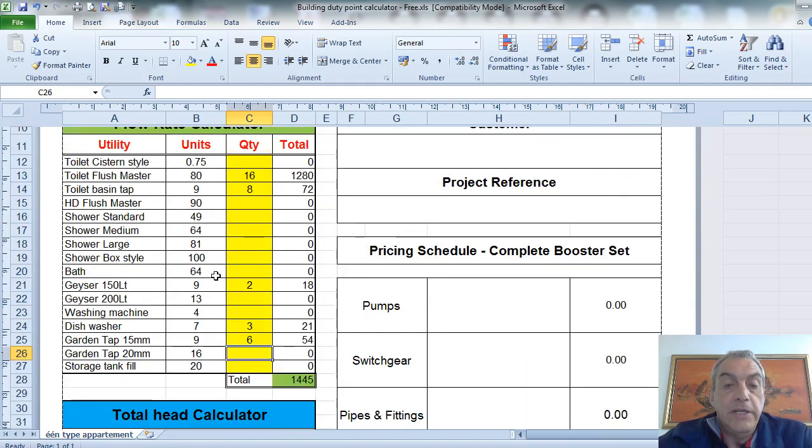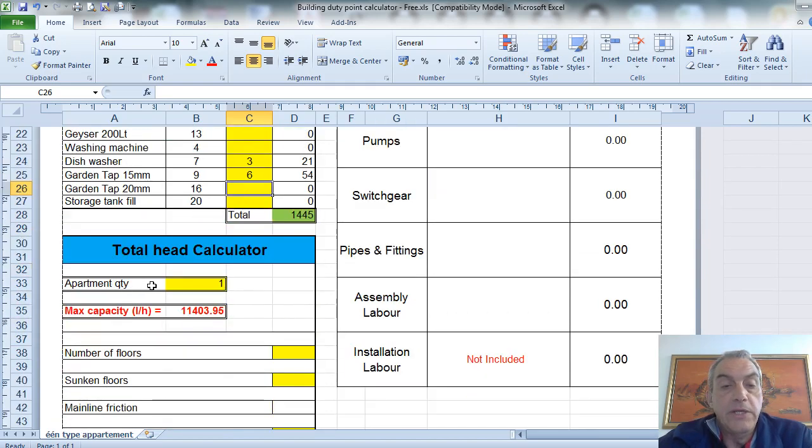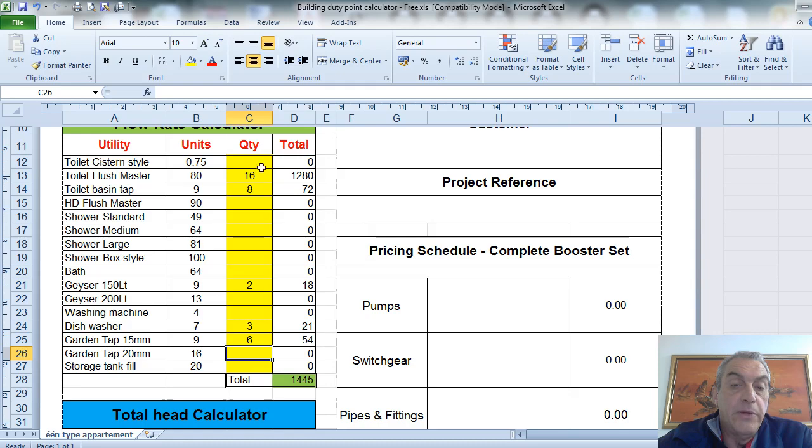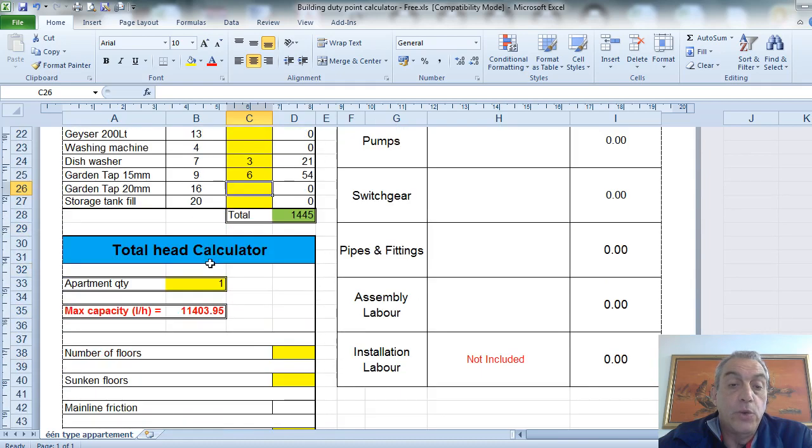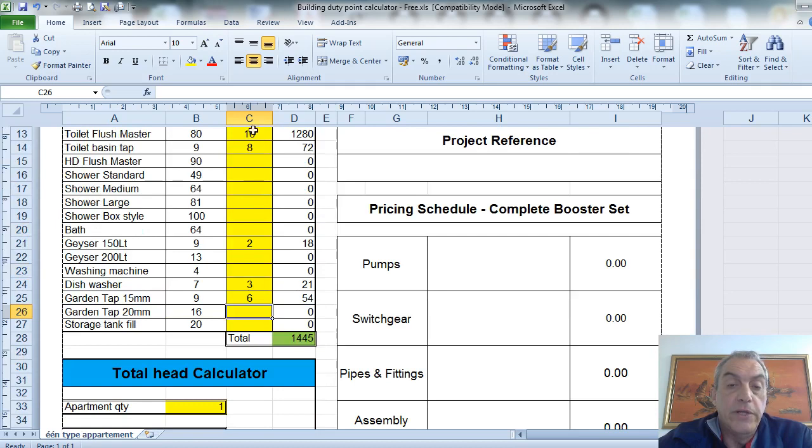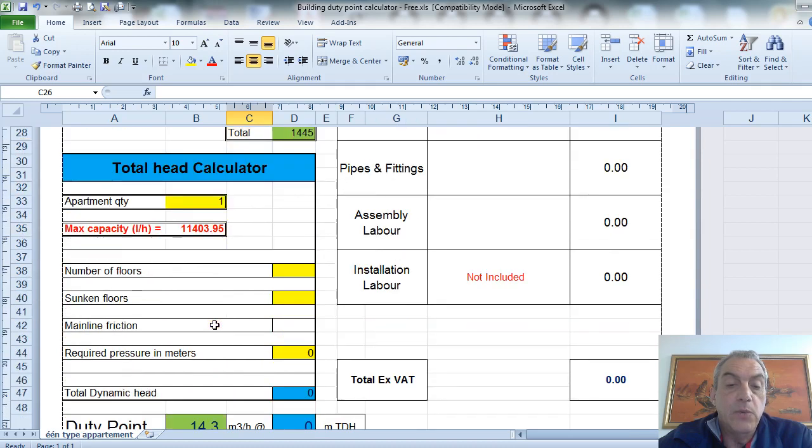All right. If these were numbers that we were putting in for an apartment block, we would put in one of each, because they are basically the same, right? Let's say you've got an apartment block with 20 apartments in it. They all have one toilet, one hand basin, one bath, one shower, and you would just put in 1, 1, 1, 1, 1, and you would then at this point in here put in however many apartments there were, let's say 20. But in this demo, we are actually talking about an office complex, and we're talking about one office complex. So we've totally calculated how many amenities are on site, and that's why we would leave that figure at 1.